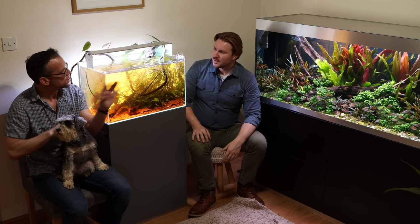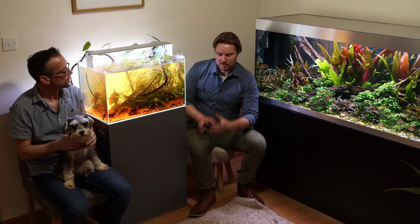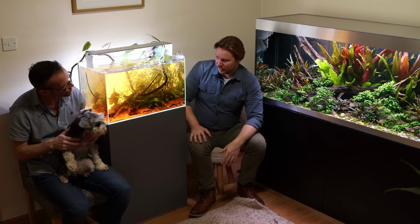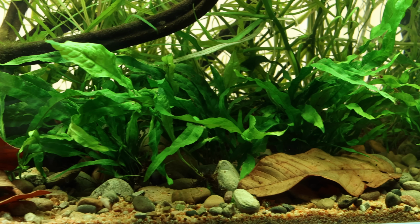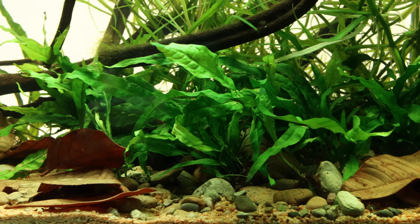There was another photo in the book which showed Java fern growing over a gravelly riverbed, kind of between pebbles and gravel with sand. So we kind of combined the two and made this display.